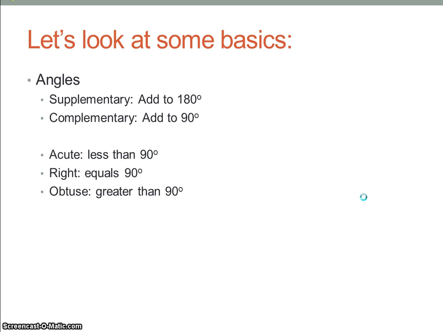Okay, let's look at some more stuff. We have our angles. Supplementary angles add up to 180 degrees. Complementary angles add up to 90. So if we had a straight line, that's 180 degrees. So if we cut that line, we have two angles. We have angle A, angle B. If they're supplementary, that means you're going to add to 180. So both of these angles together would make 180. Complementary, we add to 90 degrees. So we have that right angle. And so if we cut that somewhere and had angles C and D, angle C plus D would equal 90 degrees.